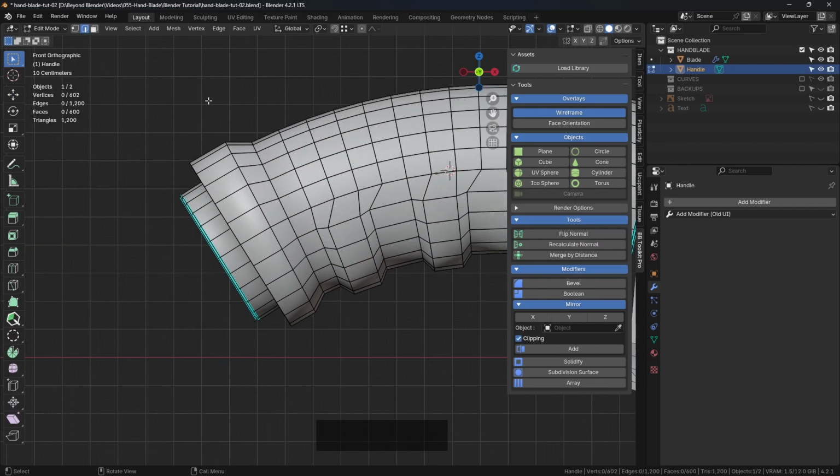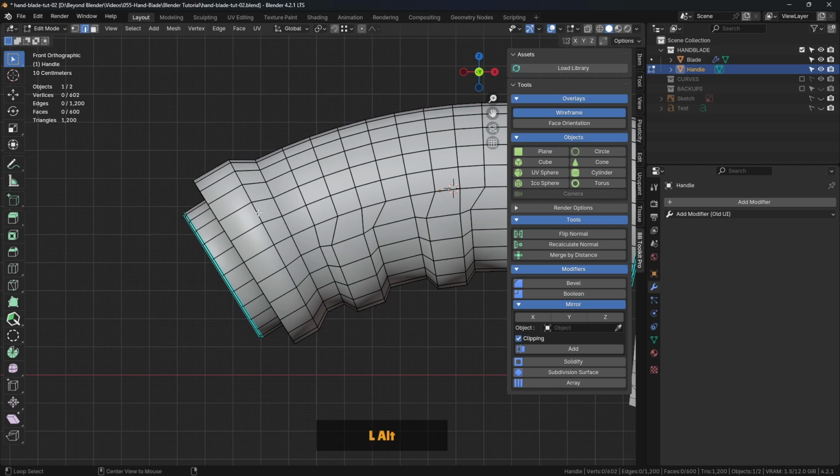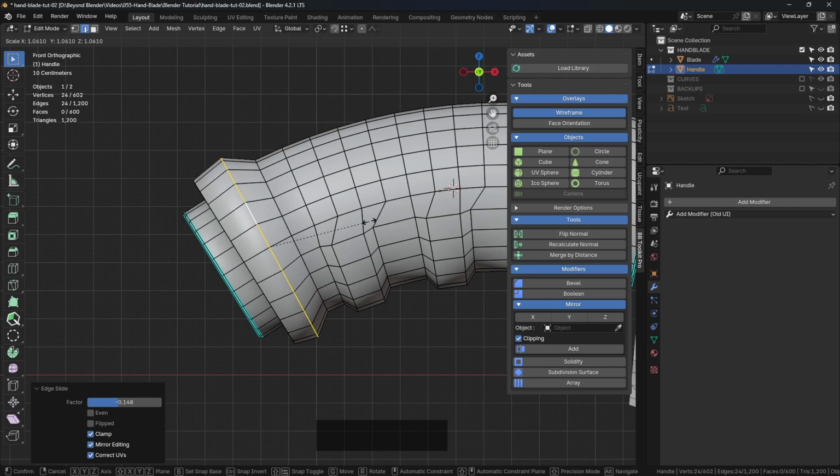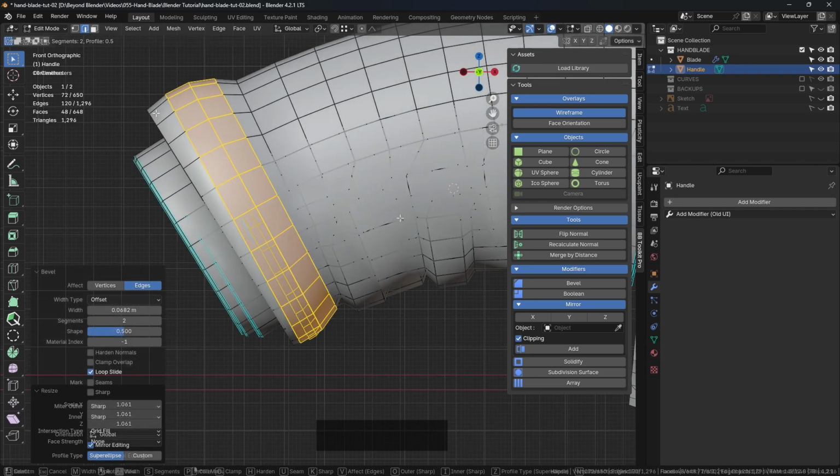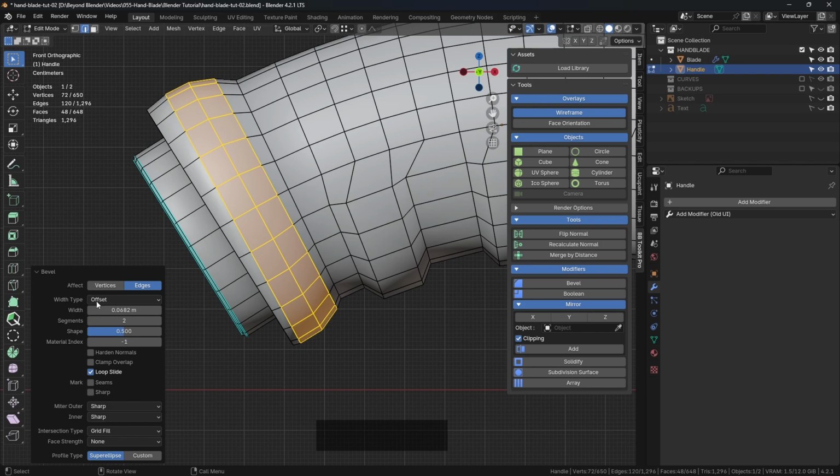So side view, or front view I should say. Let's select that edge loop there. So press G twice, slide that along, so it's roughly in the middle. I'm actually going to scale that up a touch, and then do a Control B. This is wider at the top than it is at the bottom, so this default setting of offset is not going to work as a width type. And previously I used percent, so that's what I'm going to do now. So change it to percent, and then we'll click and drag that out. And now you can see that's actually working really well.